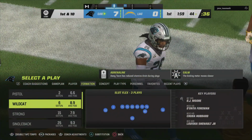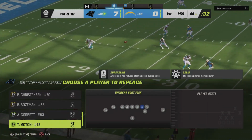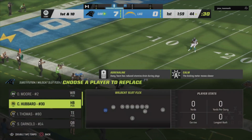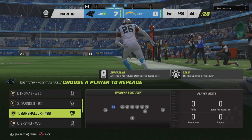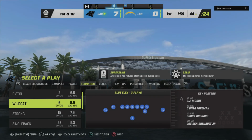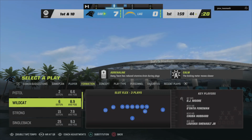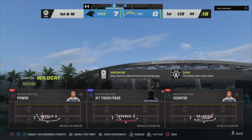Before we came up to the booth, last thing he said as we were walking off the field, want to play mistake-free football. Well, that just went out the window there with a pick. And do you remember what you said to me when we were walking up to the booth after he said that? You're like, oh, fatal last words. Every time we hear that, things tend to fall apart a little bit, and that's what we saw there. Didn't get enough on that throw.